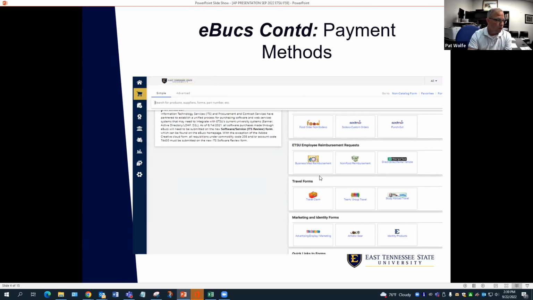It's employee reimbursements, so mainly what we're talking about here for food or business meal, non-food, travel, which Daniel Cope will get into quite a bit. And the other one is the enterprise invoice payment process.